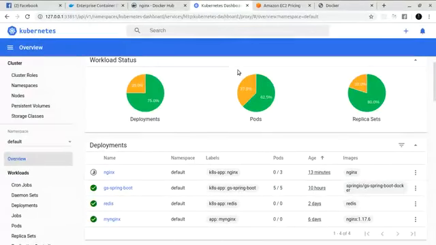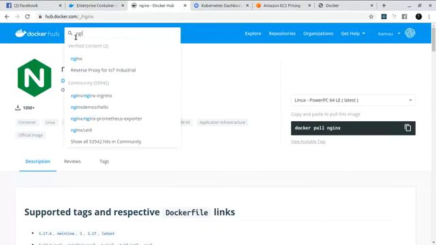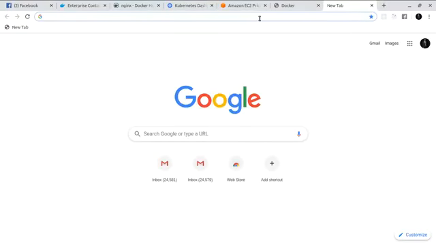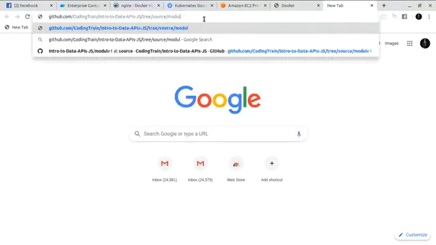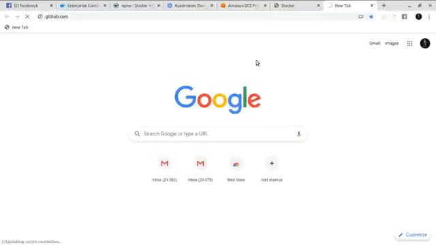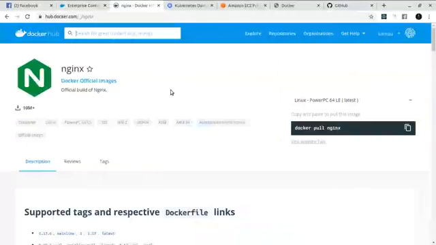One thing you might be concerned about is, if I'm going to push my images here, what if they are my company's images, like the software I'm developing is for my company? This is public, exactly the same as public GitHub repos. If you have GitHub, let me go to GitHub. You have public repos. For Docker Hub, these images are public and anyone can access them.